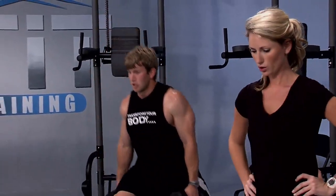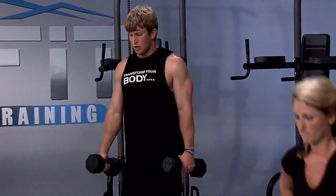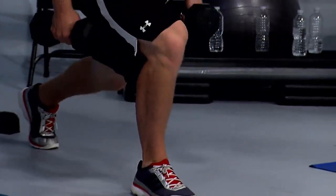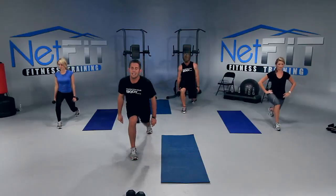If you're feeling dizzy, feeling lightheaded, or you just need to take a little break, definitely hit pause, okay? It's all about a journey. It's all about reaching your personal best. Okay, for the last 5 seconds, we're gonna pulse it down, chest up. Let's feel the burn, get deeper. Good, for 3, 2, one more, hold it, and lift up.